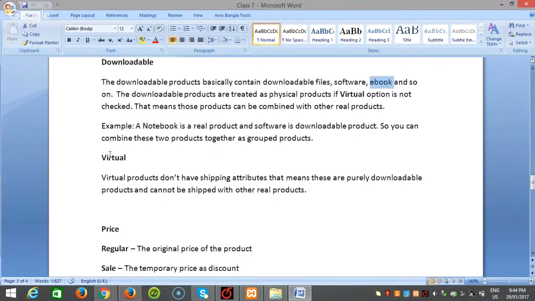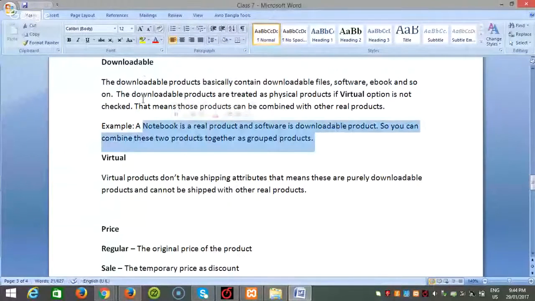And the other one is virtual. Actually, downloadable products are virtual, but the difference is that if we don't make a product virtual, it can be grouped with a real product. For example, we want to create a group using a notebook and other downloadable software. This is a group product, but the software is downloadable, not virtual.